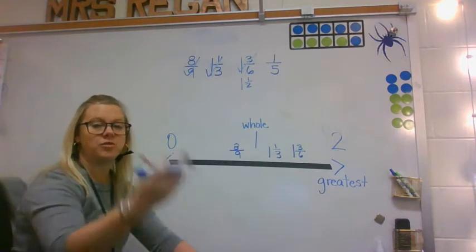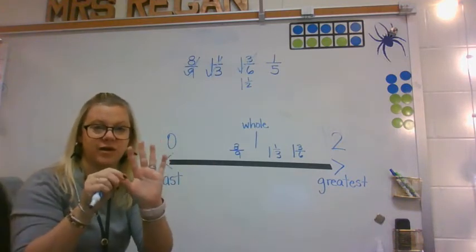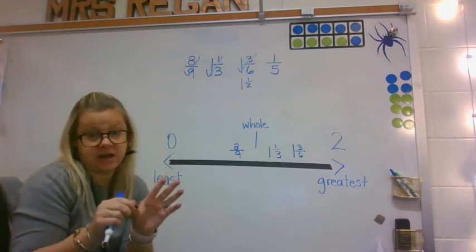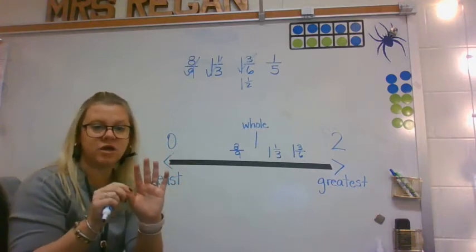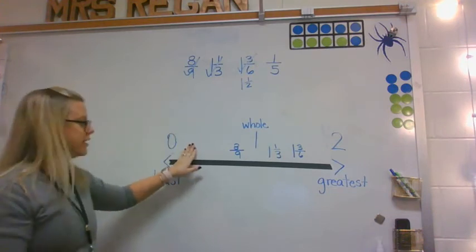So I can compare my numerator to my denominator. I have 5 pieces of pizza. If I just ate one of them, did I eat a lot? Did I eat a little bit? Did I eat half of it? Good, I ate not very much of the pizza. I would put it down here.